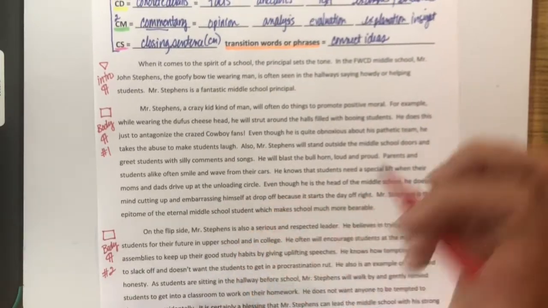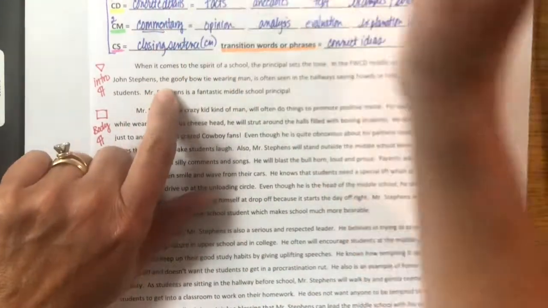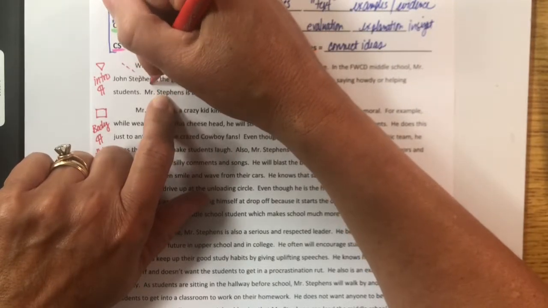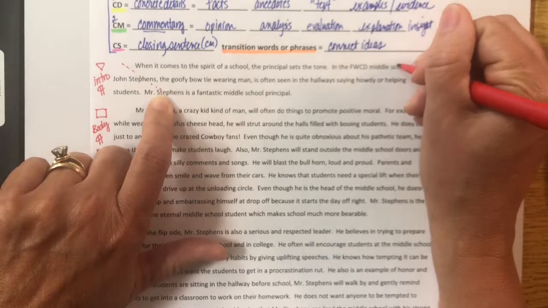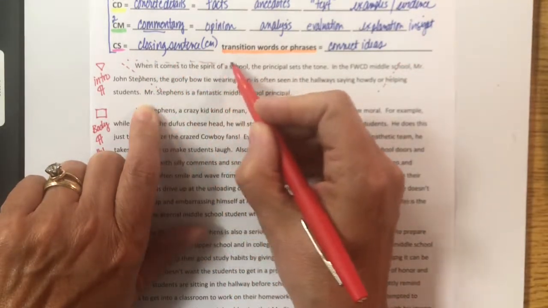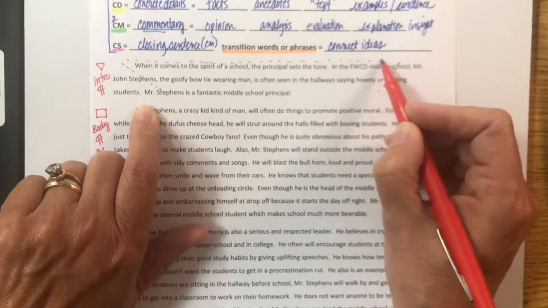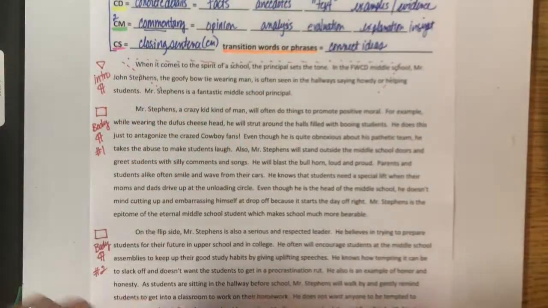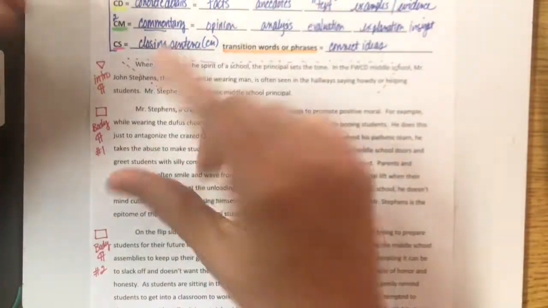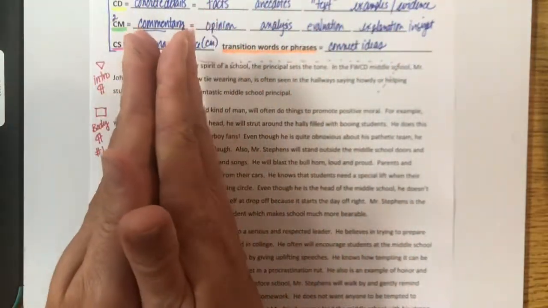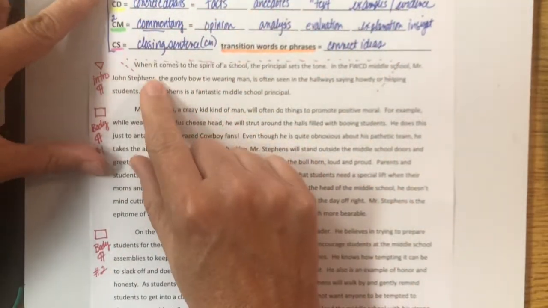Okay, now what I'm going to do, I'm going to show you how my introduction paragraph really does kind of go from broad to specific. Okay, I'm going to kind of draw these little lines around it, like an inverted triangle, broad to specific, okay? And I'm going to read it, and I'm going to ask you, do I start off with a broad idea and then go specific to the thesis?